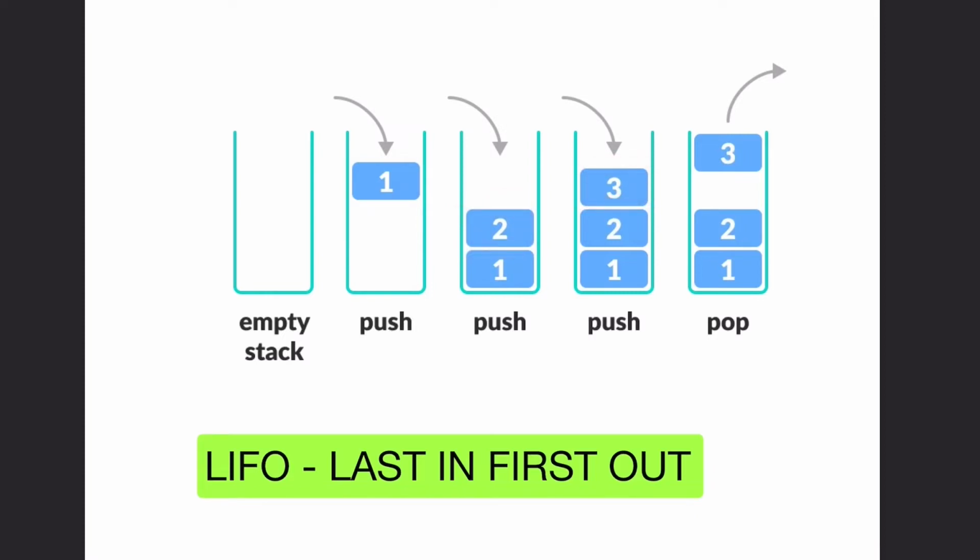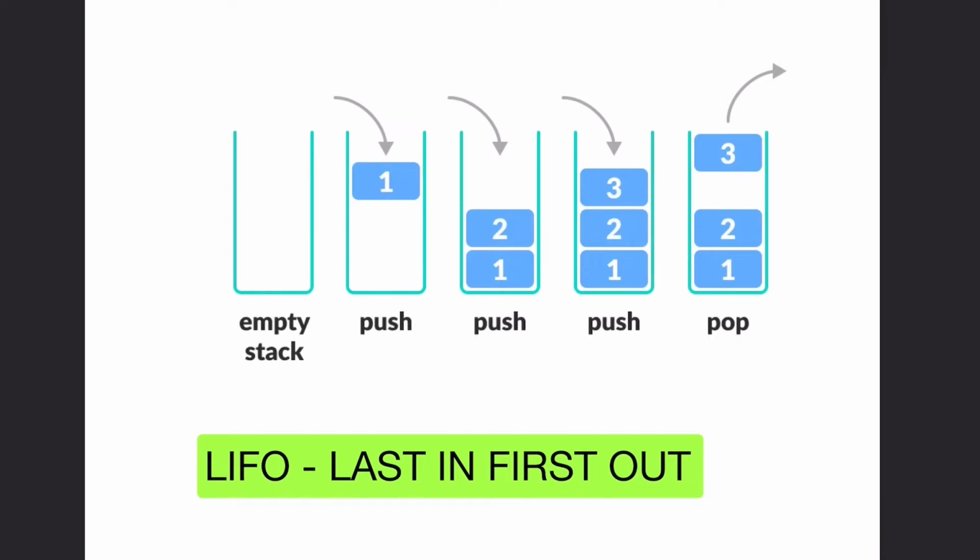Now when I do the pop operation, pop is the deleting operation. When I do the pop operation, I first delete this element, and then only I'm going to delete this element, and then I will get access to delete this element. So everything will be in order. If I want to delete one, then I have to delete 3 and 2 first. And if I want to delete 2, I have to delete 3 first. That is the basics of the LIFO principle.